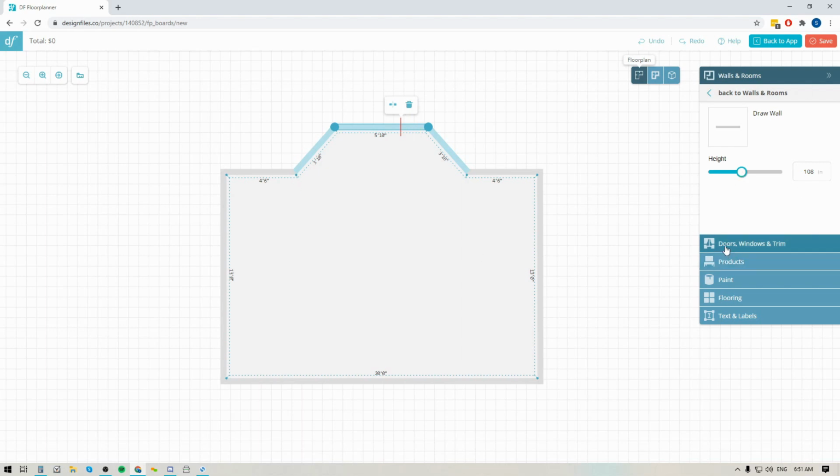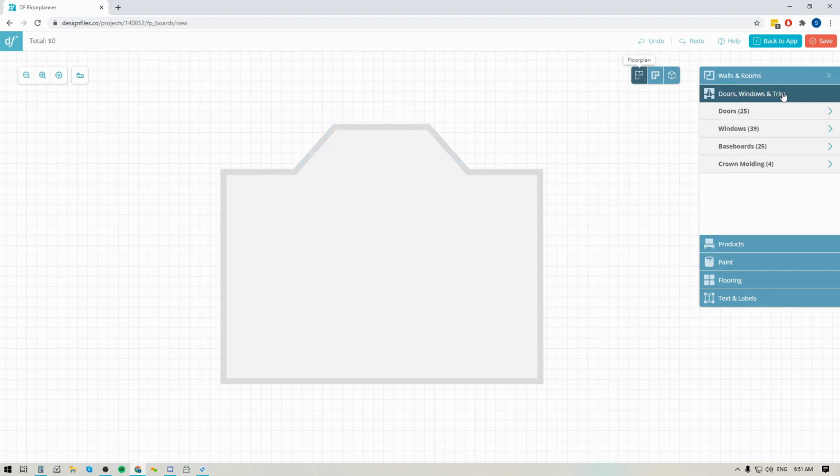So now what I'm going to do is go into the door, window and trim library, and I'm going to select windows. There's a number of options for you to choose from, so you can just find one that you like. When you're ready, click on that and click directly on the space that you want to put this particular window in. One thing to keep in mind when you're dealing with your windows, you're going to see a little tag here. That's indicating that the windowsill is currently facing in towards the interior of the space. If it was flipped the other way, it would be facing the opposite. So you're going to want to make sure that tag is always facing in.